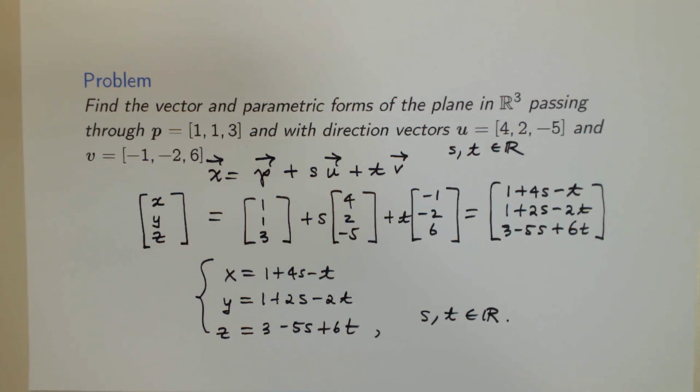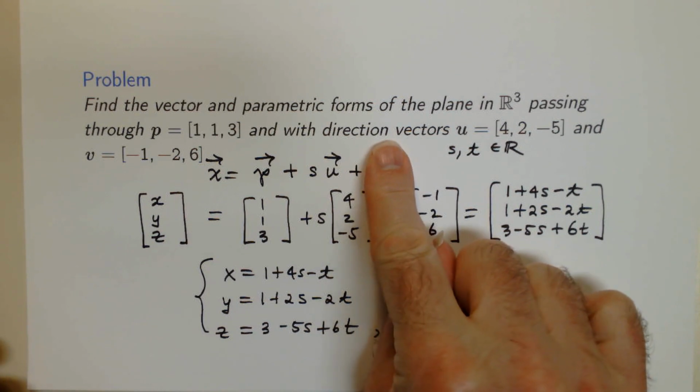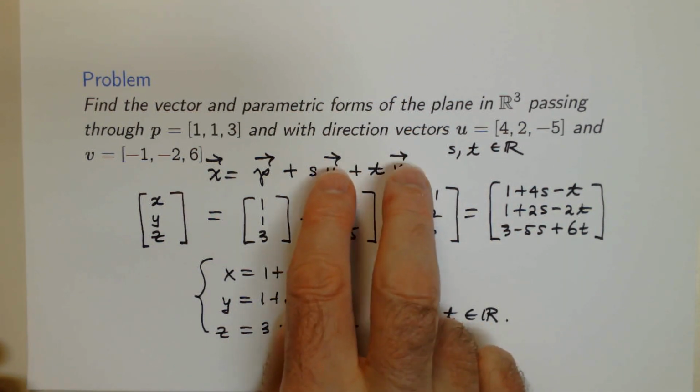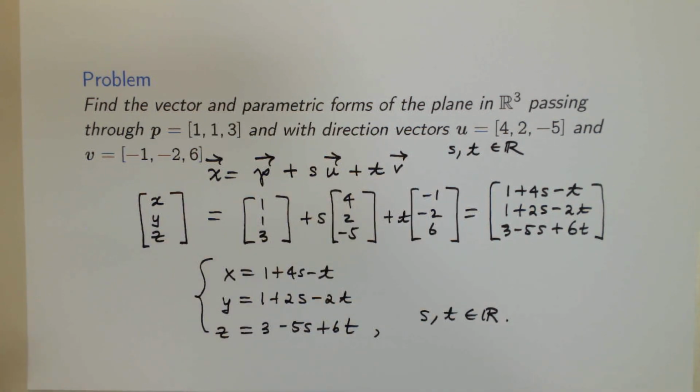Okay, so working with these vector and parametric forms for planes is not that different than working with the vector and parametric forms for lines. It's just instead of having a single parameter, right? If we had a single parameter, we would be generating a line. If we have a pair of parameters and a pair of non-parallel direction vectors, we're going to have a plane. So it's a very natural extension of the notion of a line into these higher dimensional figures, in this case, the plane.